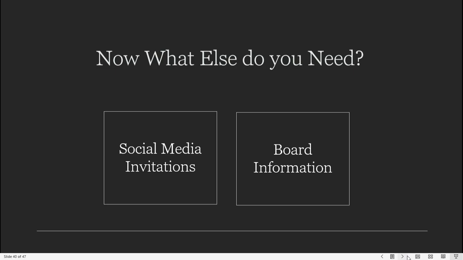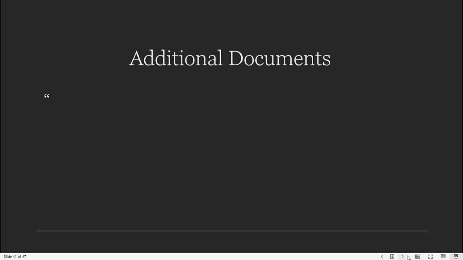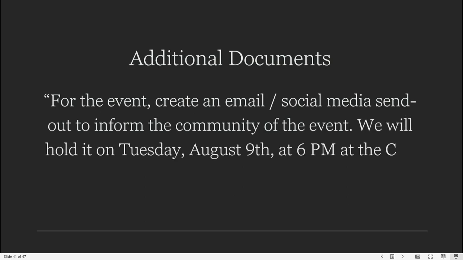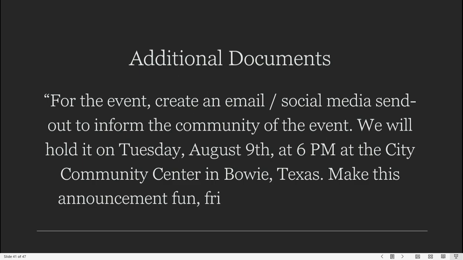And not only that, well, we also need boards for those small group discussions that we're going to do, right? We need boards or slides or key points or things like that for our discussions. So let's use what we've learned today a little bit deeper and look into how prompting can let ChatGPT create a couple more of the documents that we might need today. As we've already discussed, the event and the persona we wish AI to take, we can skip that here and just do the task and format and refer to the agenda we created as the context. So let's look at social media and the mail invitations first.